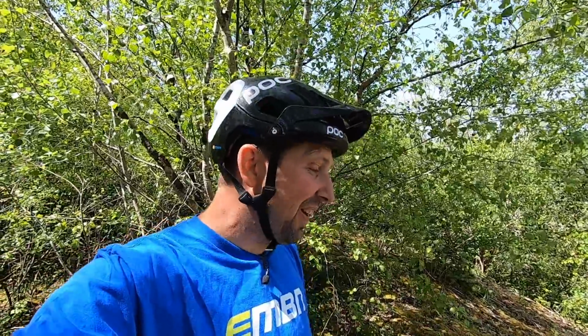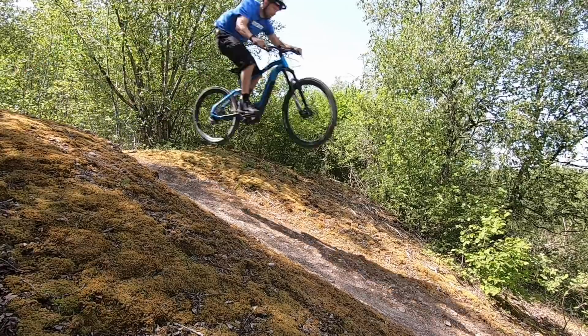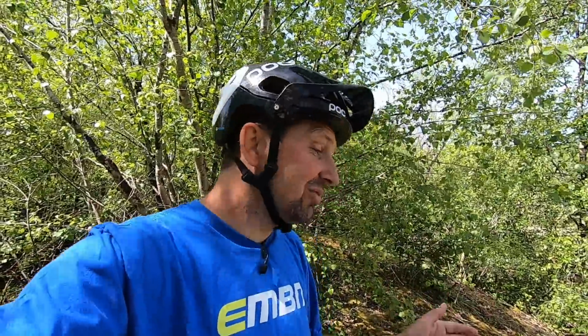Now jumping into a bank is a really great way of learning how to get air off stuff. Now this is fairly little consequence. You can go big or as small as you want. Now to make it bigger, you obviously come in with more speed and more hop. If you want to go small, just come in nice and steady and give it a little hop. It's a really great way of learning how to get that air under the tyres.